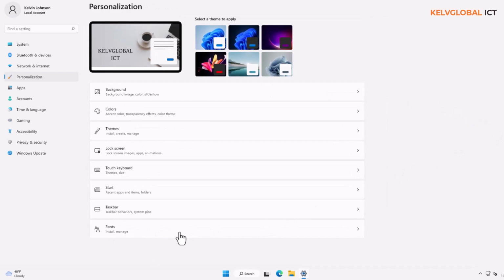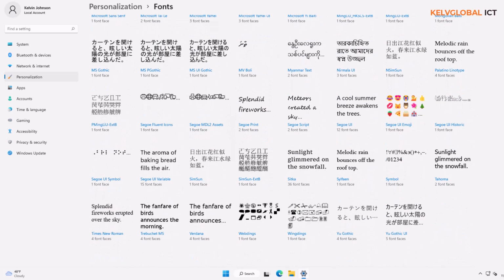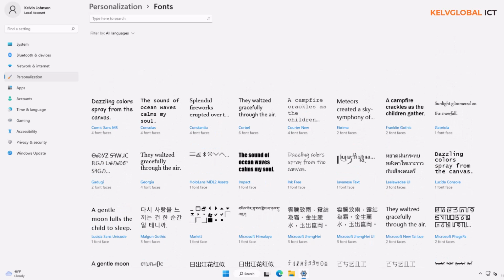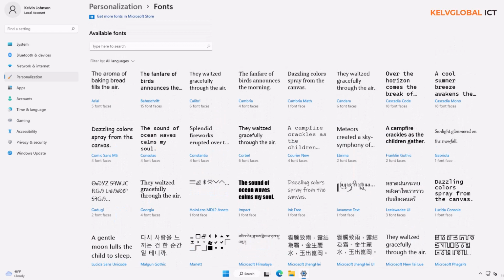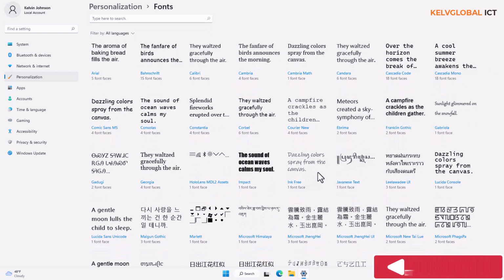And lastly, in this chapter, we have our font. When you click on the font, here you can see the different fonts which are pre-configured on this device. When I scroll down, you can see we have different fonts. It says download fonts for all languages. You can just click on that and the different fonts will be downloaded to your device. So these are the different fonts you have. You can see they are all in different styles and modes. And you also have fonts for different countries, for example, Chinese, Indian, and some other languages which you may be familiar with.